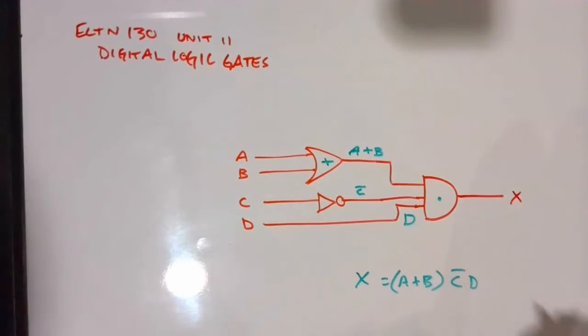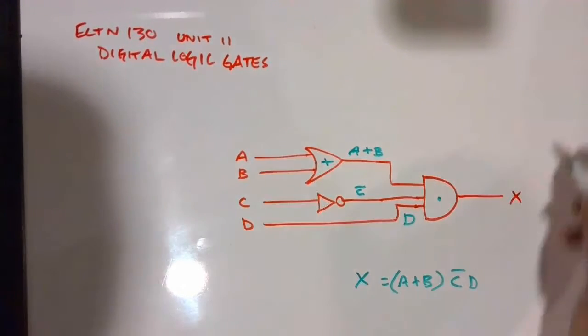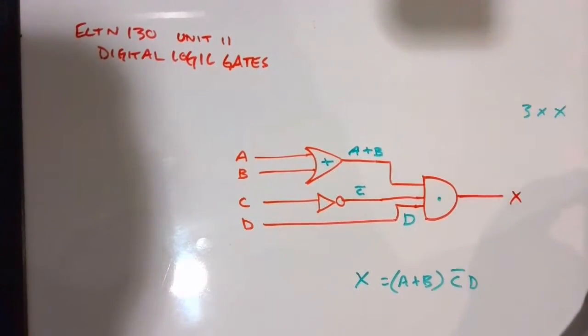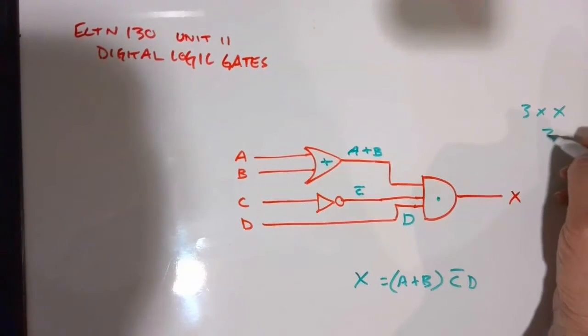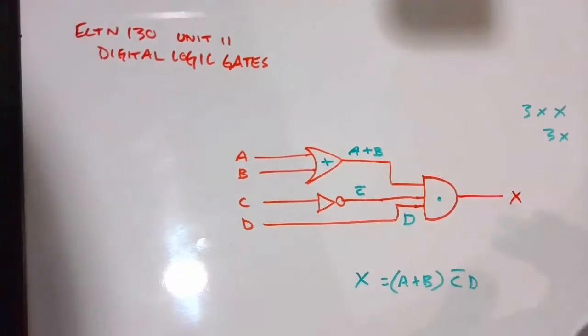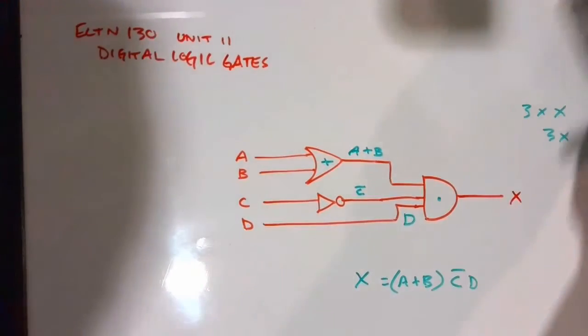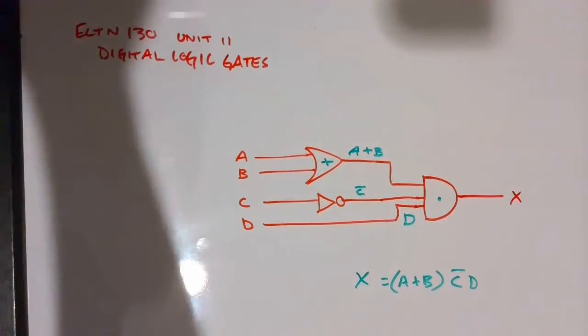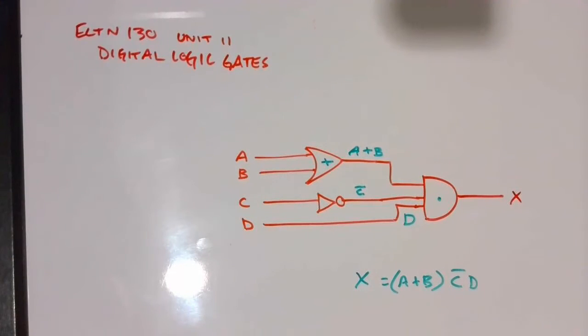the ANDing function is kind of like multiplication. So for example, if you have 3 times X, we often write that as 3X. We leave out the multiplication symbol. But sometimes they also still will use the dot. So sometimes you see a dot representing ANDing. So that's a little bit more complicated.